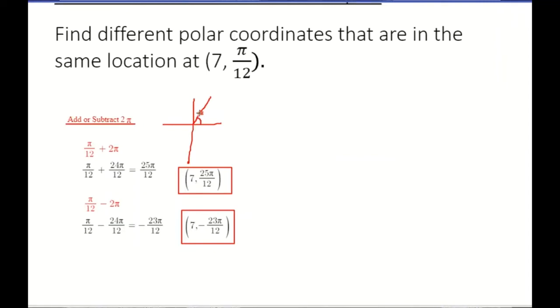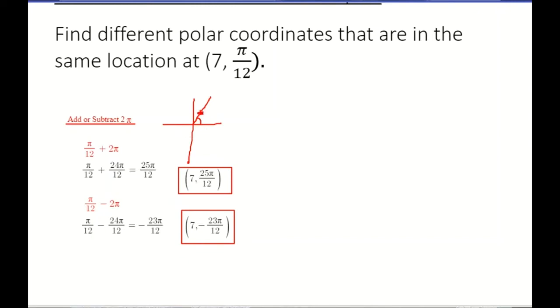There's something else too. What we could do is, instead of rotating a full 360 degrees or a full 2 pi, we could just rotate half of that. In other words, rotating pi radians or 180 degrees. And when we do that, we'll be kind of in the wrong direction, but we can negate the r value. In other words, if we were to rotate so that we're over here, but we change the r value to be negative, that can kind of push us back where we need to be. So we can do that whether we add pi or subtract pi.